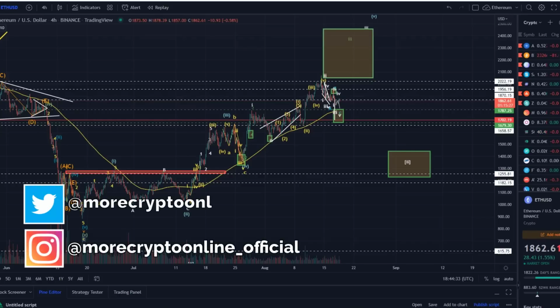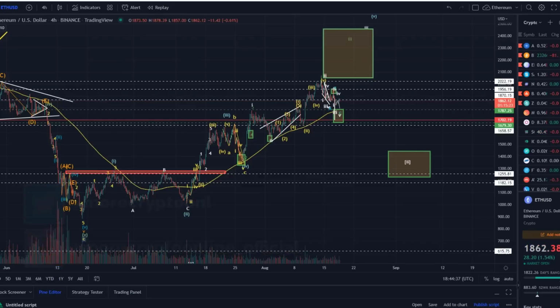So Ethereum is currently coming down, sort of moving sideways today with a slight recovery in a short-term downtrend, I would call it at the moment. But let's take a look at the options which are still on the table. I really try to make you aware of the different possibilities so that you can judge them and have an understanding of what the market is currently capable of.